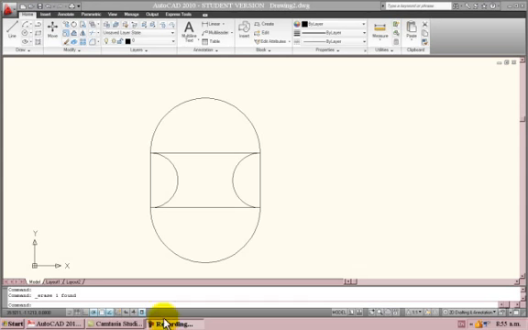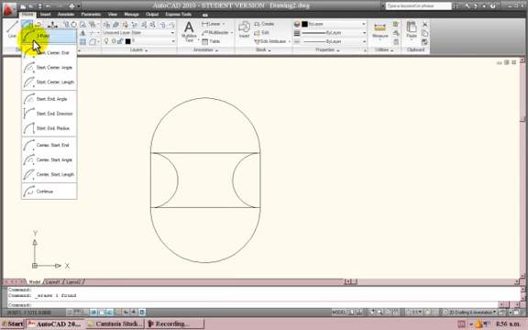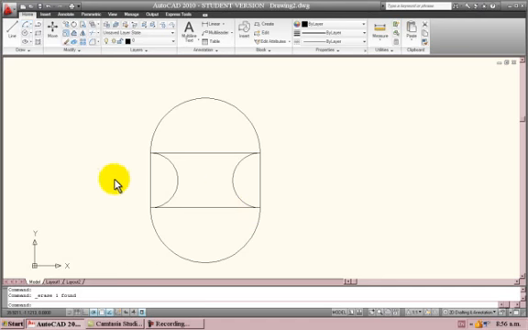So what I'd like you to do is recreate the drawing from the last video. Draw the rectangle, do it 5 by 10, and of course we're going to draw the arcs and make sure it's a start, center, end arc, and we work counterclockwise. Then what I'd like you to do is to draw these arcs here, but draw them clockwise so we actually get them coming in rather than the outside. And once you've done that diagram, we're going to practice using the erase command.